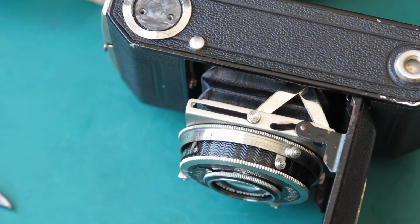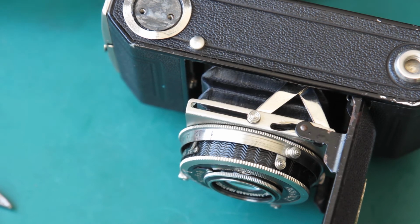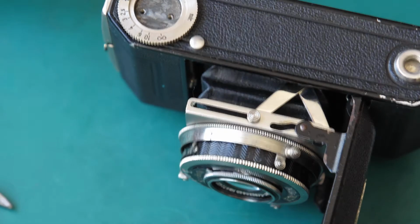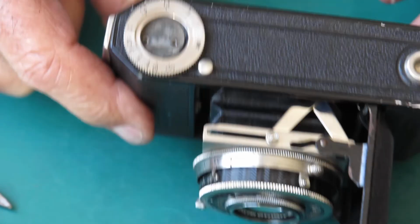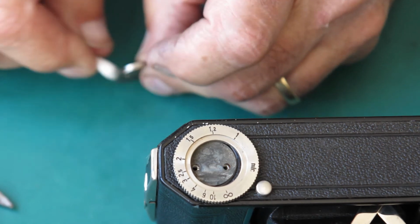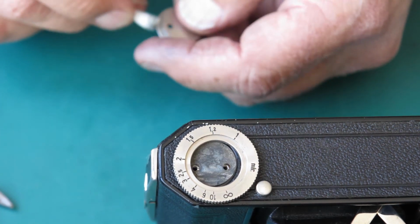Which means that, oh yeah, it was, yeah, and I can see some colour to it. I thought different grease had been used at different stages in the assembly, but perhaps not. Just getting rid of that embedded dirt there. That goes on there. This dial. Just seeing what's dirt here and what's corrosion.